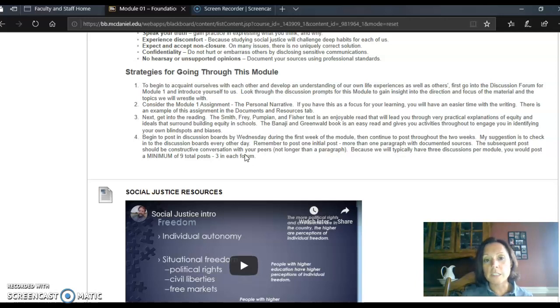Please read those carefully. And number 4 for me for this very first module and getting you engaged in this first module is extremely important. My expectation for discussion boards is that by Wednesday of that first week of the module, everybody has posted something in the discussion boards to show that they're present in class. Normally, whenever you go to a class, you can show up face-to-face, the instructor sees you, and everything's great.